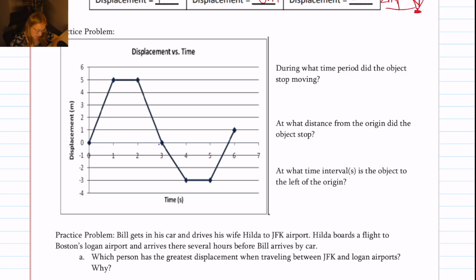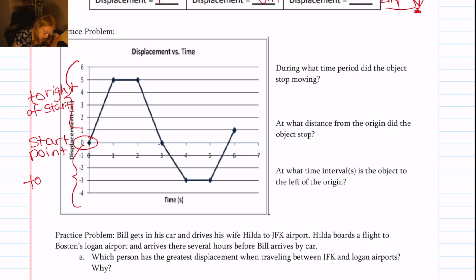Okay, let's look at a graph of displacement versus time. A good thing to know is that the origin should be your starting point. Anything in the positive quadrant just means you're to the right of the start. It could also mean up from the starting position, right? Right and up are both positive. If you're in the negative quadrant, that means you're to the left of the start. So just visualize it in your head. Maybe picture an X on the floor. That's your starting position. At time 0, we're on that X on the floor.